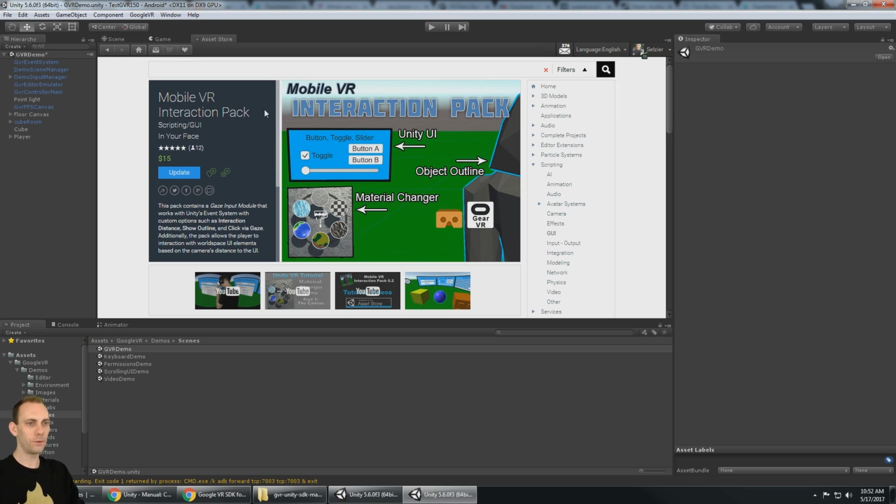So in other words, if you need a dot and a gaze input module, for me personally, I prefer this pack to Google VR.